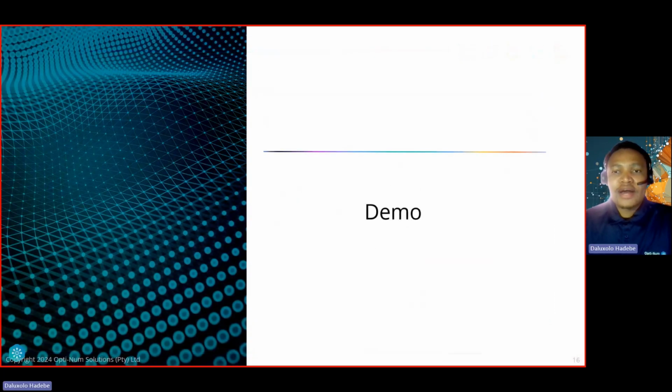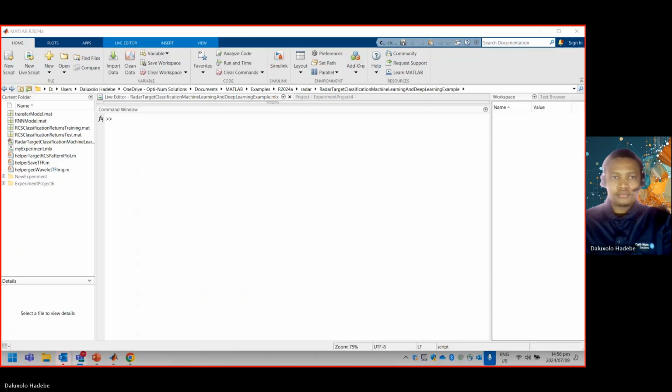So moving along now, I'd like to step into the demonstration. So opening up the MATLAB UI, towards your left here, you have your folder structure where you can see all the files that you have in that specific folder. Towards your right here, you have your workspace where as you run your code, the variables pop up in this workspace, their names and their values. Sometimes their types as well will be shown here. And then you have your command window here where you can write inline code.